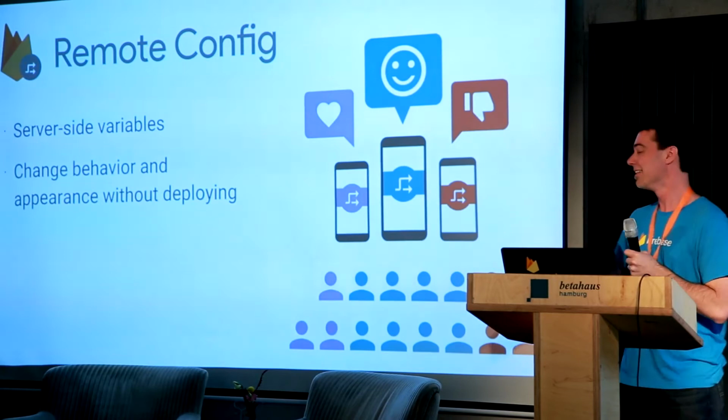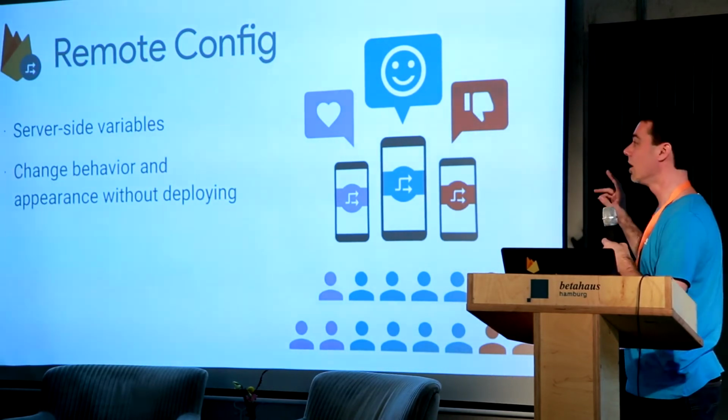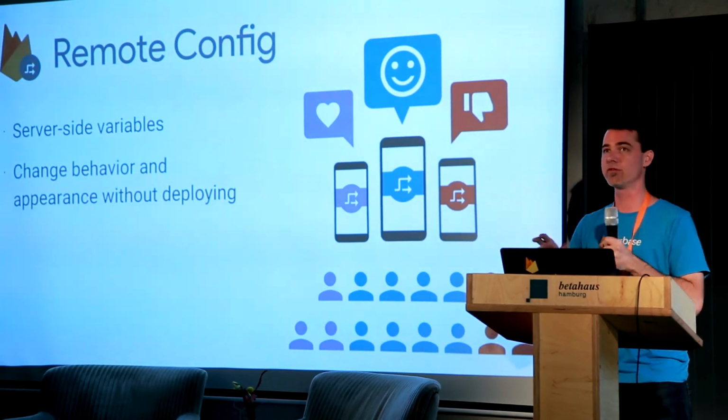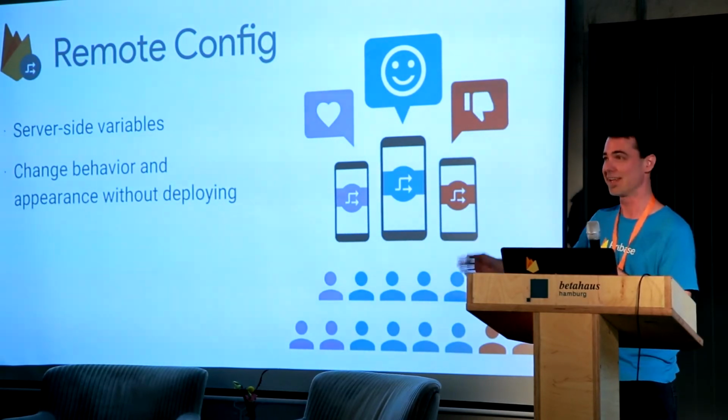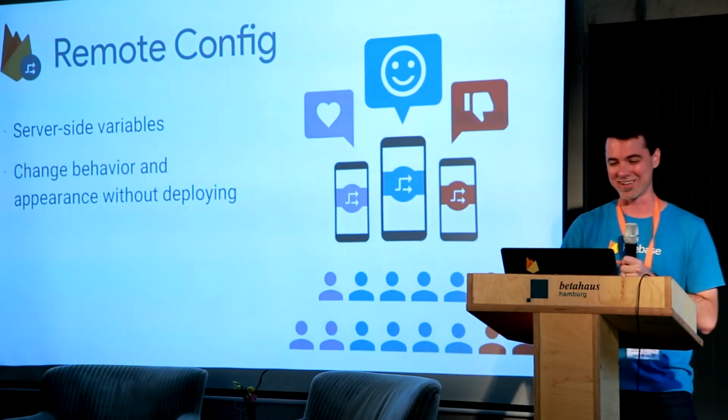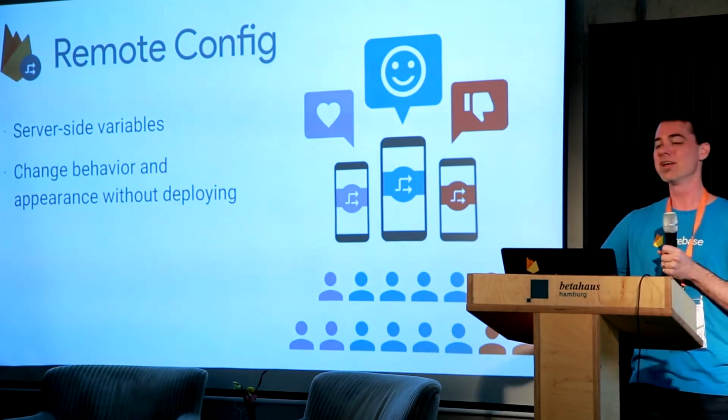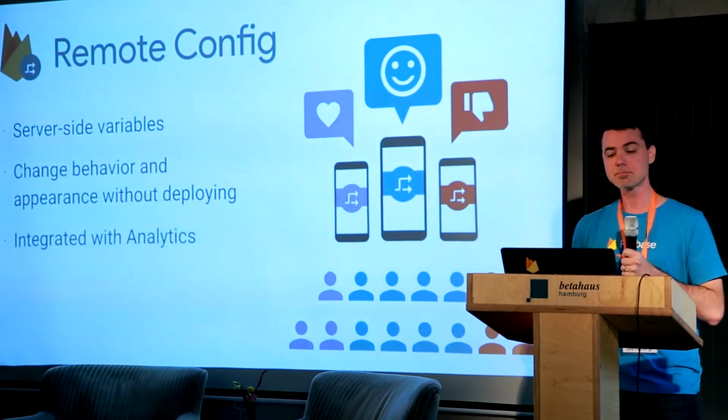I like that one. So this is actually helpful for app stability, because if you're anxious about launching a new feature, put it behind a remote config flag. Turn it off if it's actually crashing, and get that bad code out of your app, and then take time to fix it and redeploy.